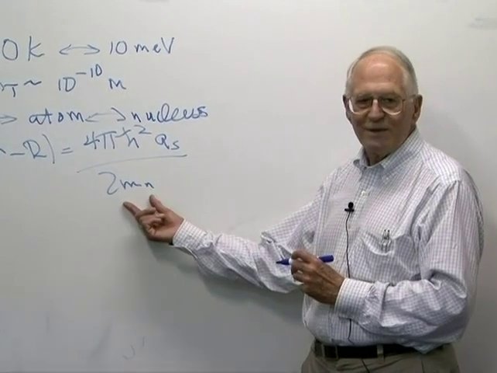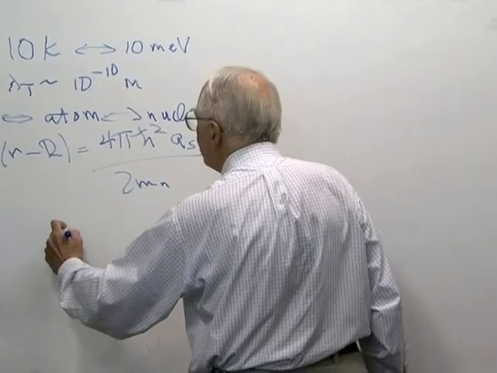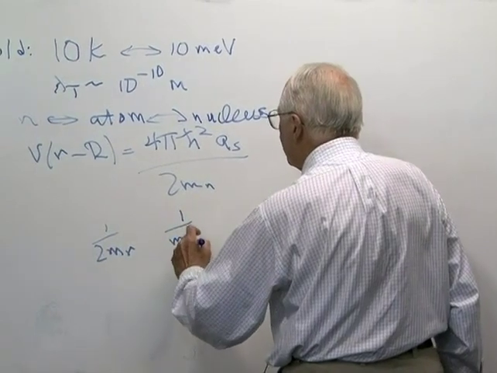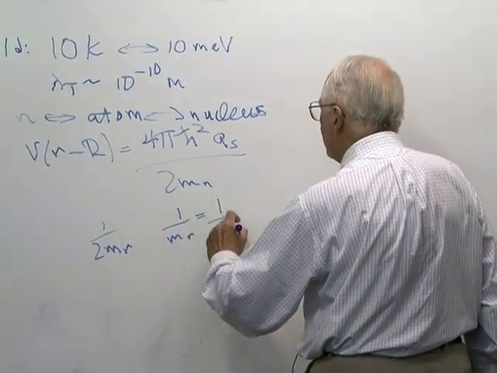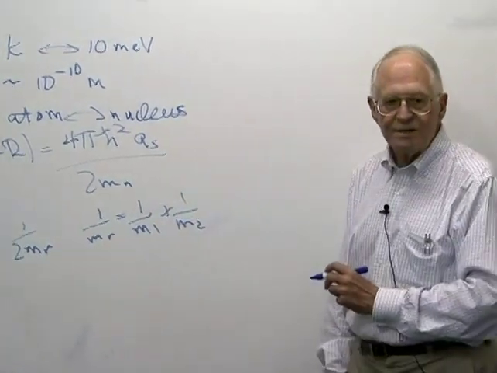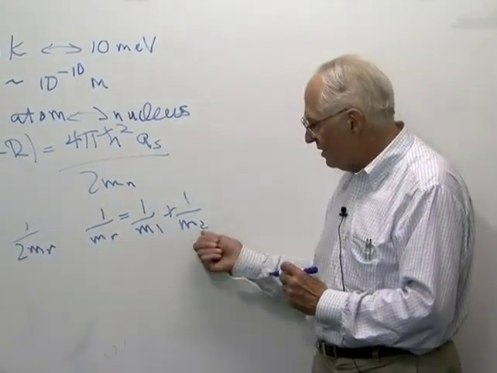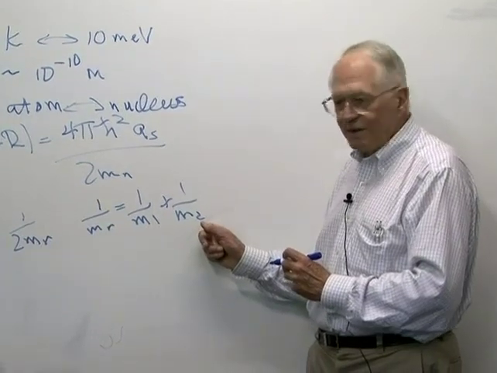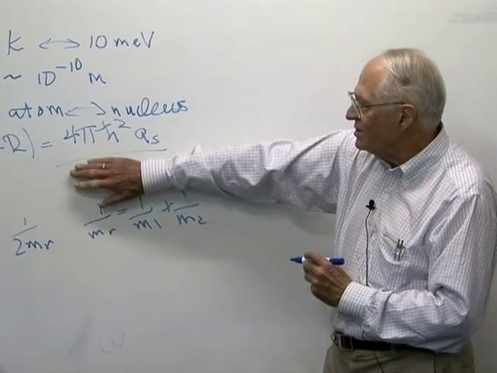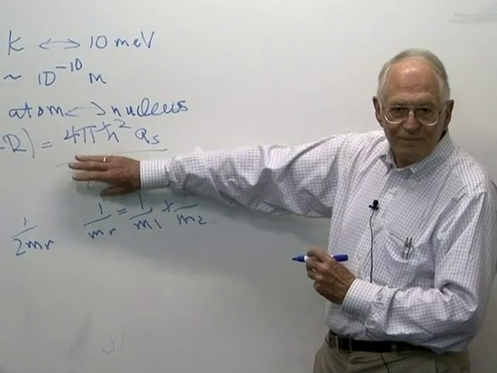Many of you have seen this formula in the BEC, and really what you say is this should be 1 over twice the reduced mass, where 1 over m sub r is 1 over m1 plus 1 over m2. This is the usual formula for the reduced mass. And here we're saying that the mass of the nucleus is heavy compared to the mass of the neutron. If you have two identical bosons, then the factor of 2 goes away, and this is the mass of the boson. This is the formula with a single factor of 1 instead of 2 that many of you are familiar with in connection with the BEC.